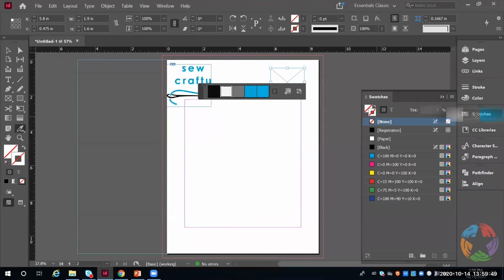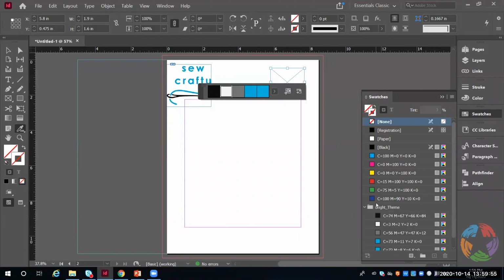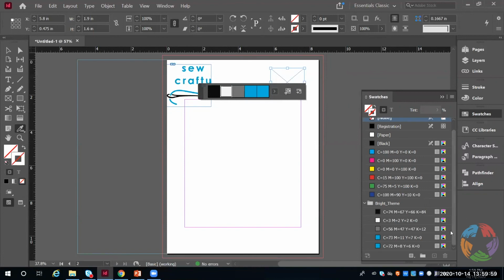You can also, well, normally clicking and dragging works, or you can simply add it by clicking the plus sign here. There's no one way to do anything in InDesign. I can't stress that enough. There's a million different ways to accomplish what you're trying to do. I know it can be very daunting at first, but I hope that this class has assisted you in navigating InDesign and using it for your business.